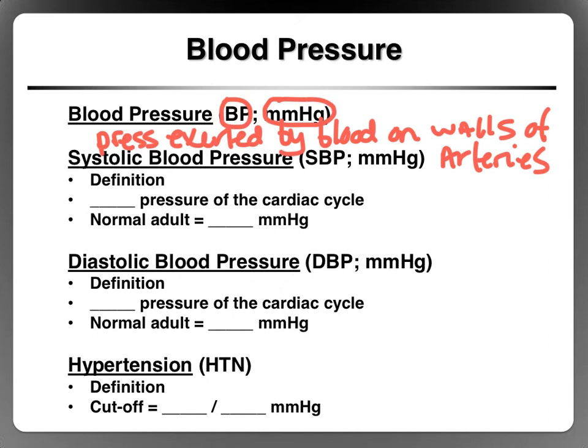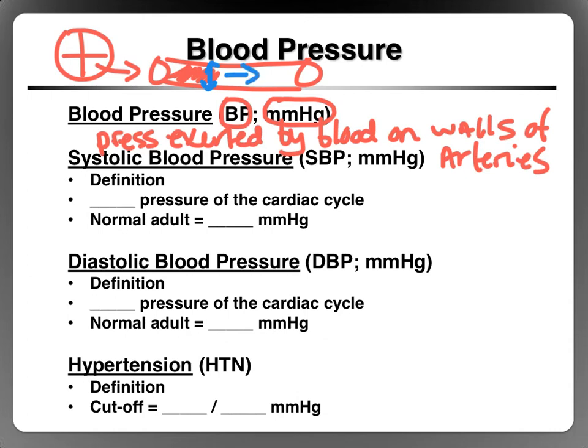There are two phases of blood pressure. During the cardiac cycle, your blood pressure goes up and down, depending on what's going on in the left ventricle. Remember that your left ventricle ejects blood into the aorta. When the left ventricle is contracting, it ejects a large wave of blood, and because there's a large wave of blood coming out, there's a lot of pressure exerted on the walls of the aorta. This pressure wave continues on through your arteries.